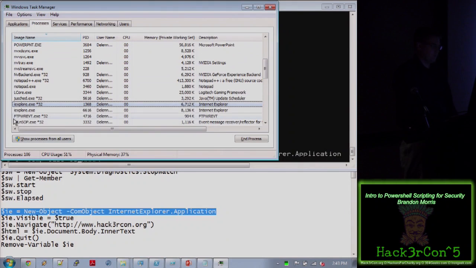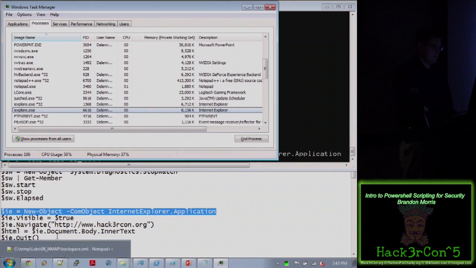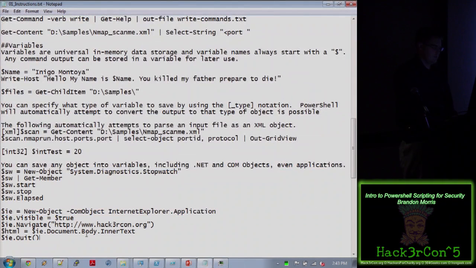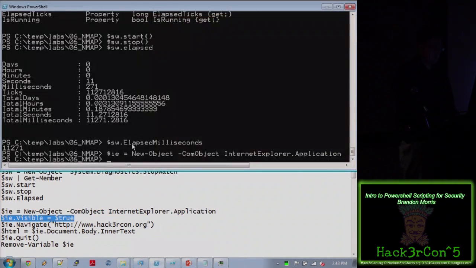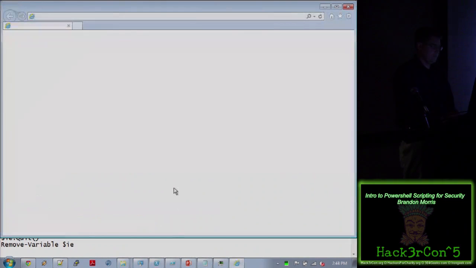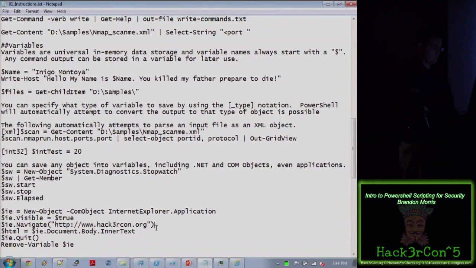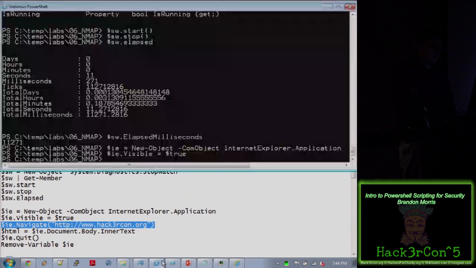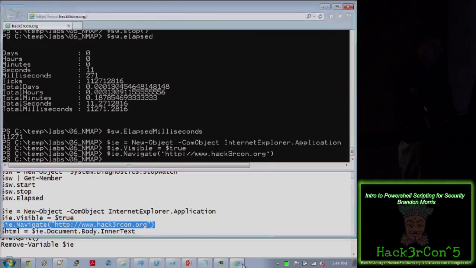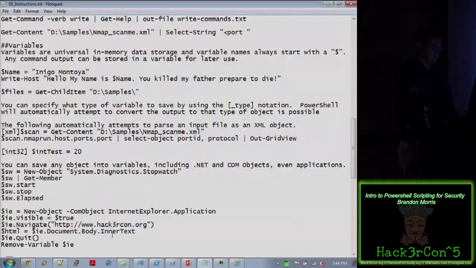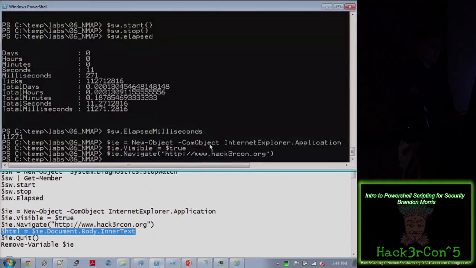I've got Internet Explorer running in the background for me. I can tell him he's visible. I can tell him where to go. Right? I can interact with the entire object class.